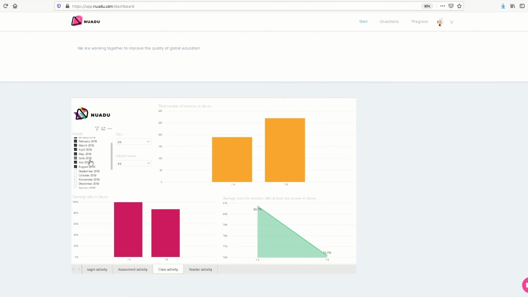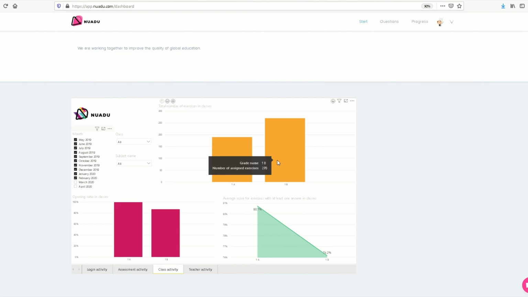Let me just make sure that I have filtered this correctly. And I think it's just August 2019 yung may data ako sa this trial account that I have. So ano po yung makikita natin dito sa class activity? In class activity, we can actually see a comparison of the activities, the number of exercises assigned to each class.